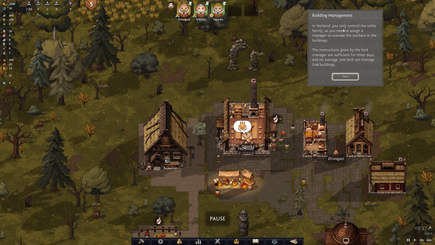In Norland, you only control a noble family, so you need to assign a manager to oversee the workers in the buildings. The instructions given by the Lord Manager are sufficient for 3 days, and on average, one Lord can manage 7 to 10 buildings.